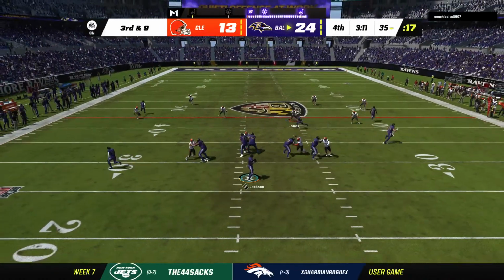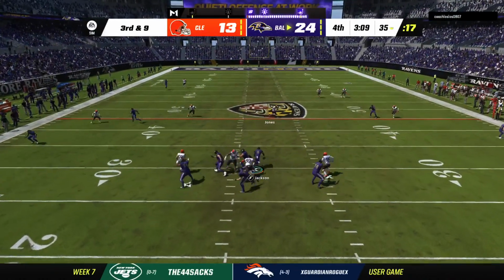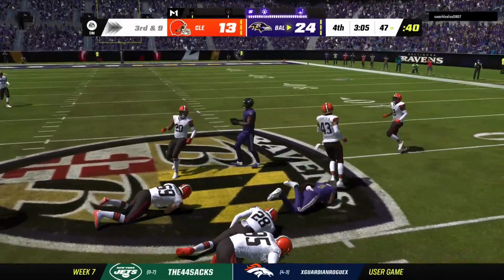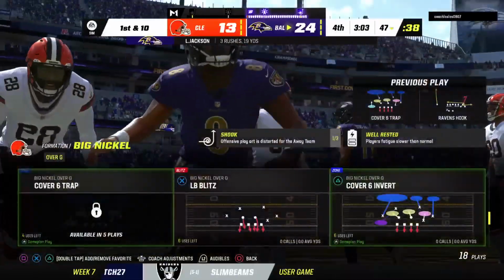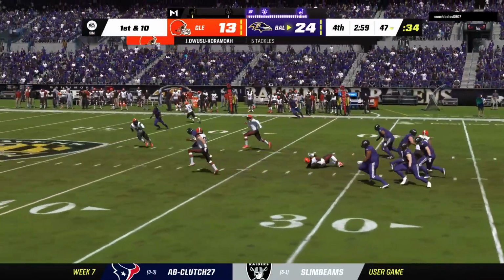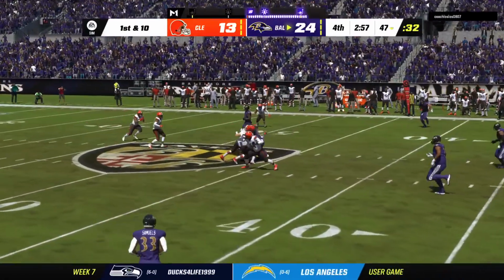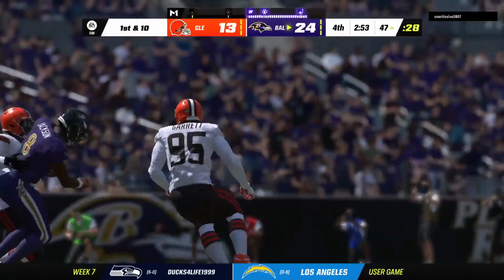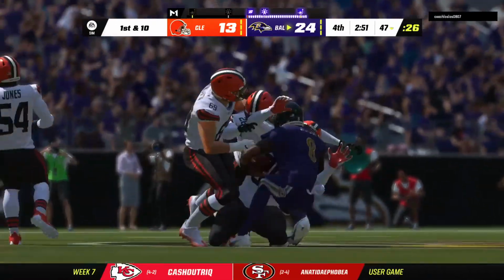On third down, Jackson. And he slips up past the 45 before being tackled. Lamar Jackson, such a threat with those legs, able to improvise and get the first. And, Brandon, this is the time of the game when Jackson could really take over. He's got the defense's legs a little bit tired. He's got them on the run.